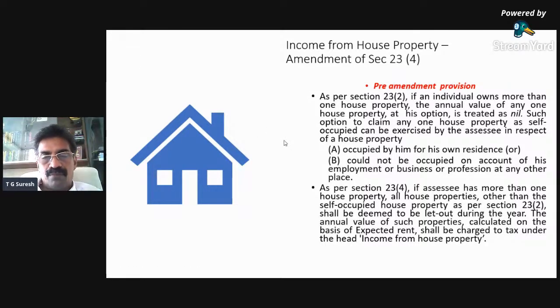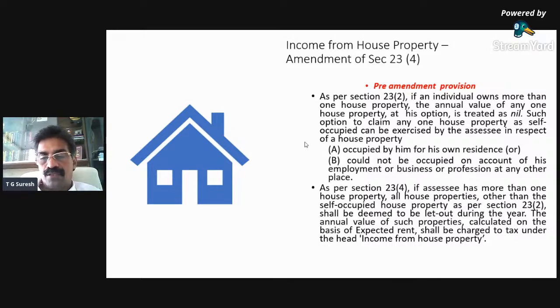If I take the family or don't take the family, not a problem. But when I take the family, even if it is vacant, I can take the benefit. But there was a dispute as to when my family occupies and I don't occupy, whether I can claim or not. And that's where I think this 23(4) amendment will help.